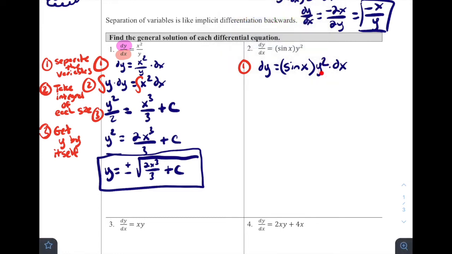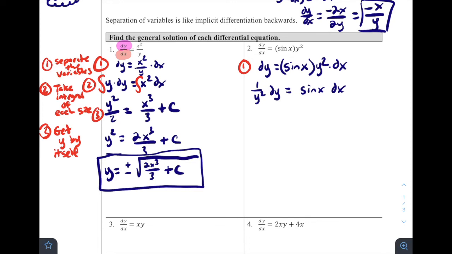I want this y squared, though, to be on the left side. Since it's multiplying by that sine of x, I'm going to divide by sine of x. By doing that, that's going to give me essentially 1 over y squared dy is equal to sine of x dx. So I was dividing by that y squared on each side, so it's in the denominator. We could say dy over y squared, but it's going to be a little bit easier to write this as 1 over y squared. But again, we got all the y terms on one side, we got all the x terms on the other, so step 1, separating the variables, is done.